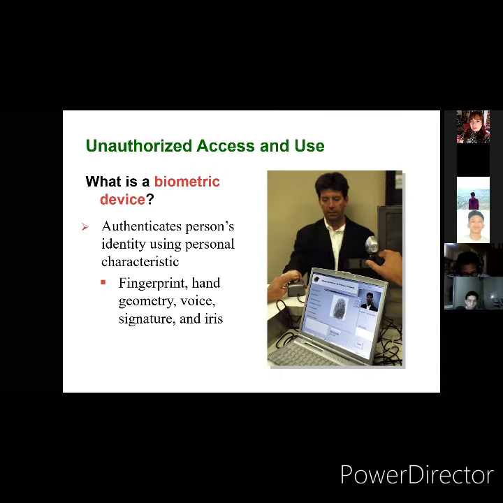Okay, another one. So, ito ngayon yung idinadagdag nila dahil hindi raw secure ang username and password, they add another security, and that is by using biometric devices. So, these biometric devices, it authenticates a person's identity using personal characteristics: fingerprint, hand geometry, voice signature, and iris. So, yan yung mga ilan lang na biometric devices na ginagamitan ng fingerprint, ng kamay, ng voice, ng signature, at ng mata.